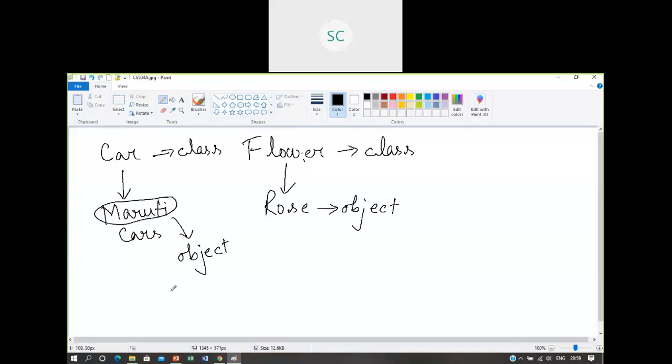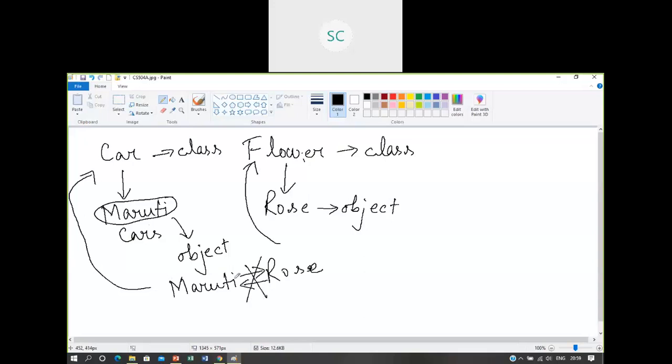That means Maruti and rose, these two objects can never be interchanged, because Maruti is an object of this class and rose is an object of this class. So they can never be interchanged.